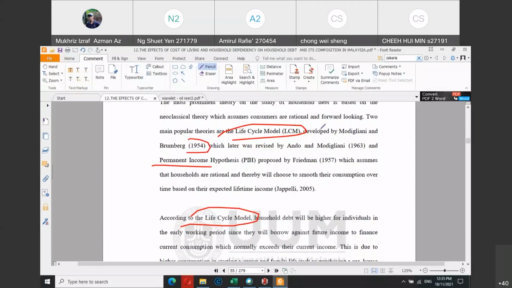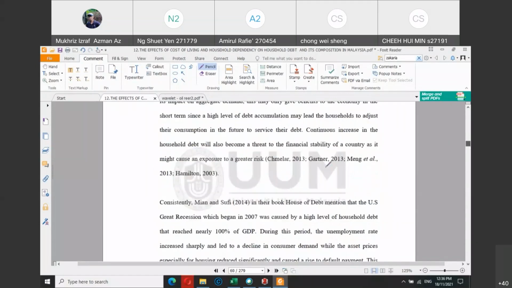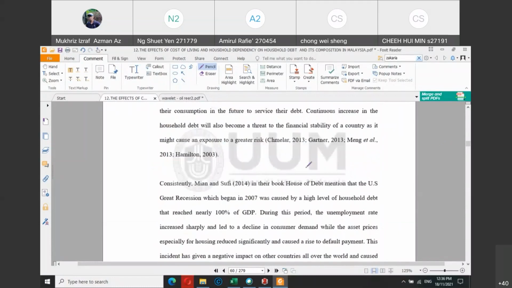When you mention a theory, of course you need to mention who actually created it, the original source of the theory, which is Modigliani and Brumberg. Or the permanent income hypothesis by Friedman 1957. These theories are used as a guideline, as a benchmark to describe the relationship of the model that you use in the project.